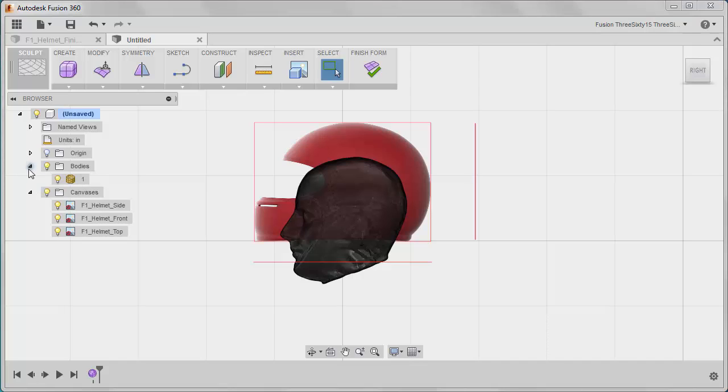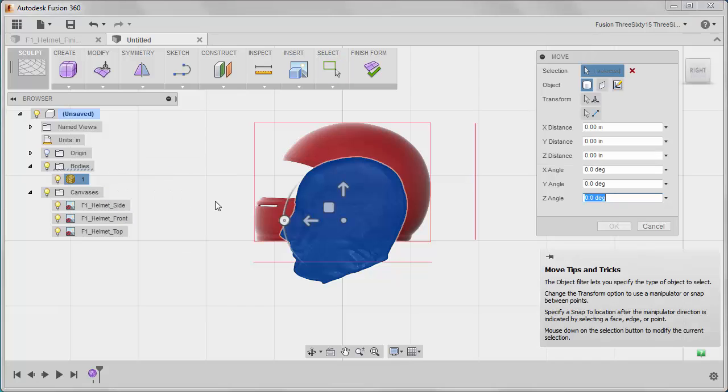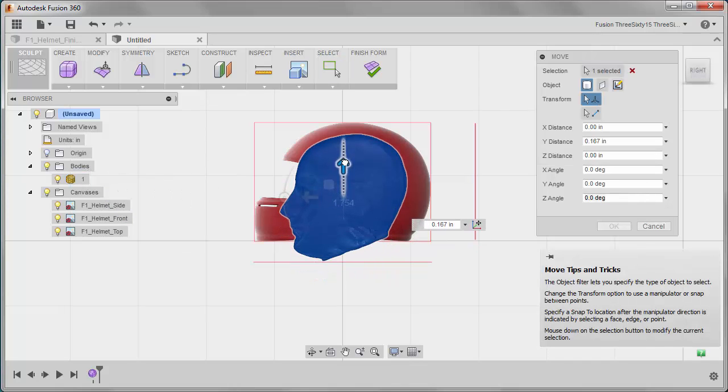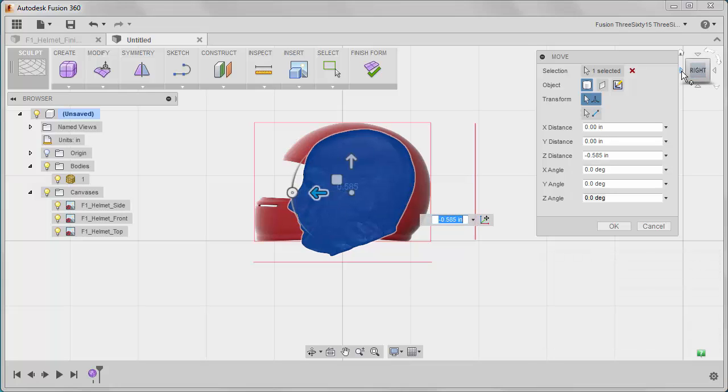So if we click our little arrow here in the browser, here is the data. We can right mouse button and say move. Now we're going to move this into the approximate position.